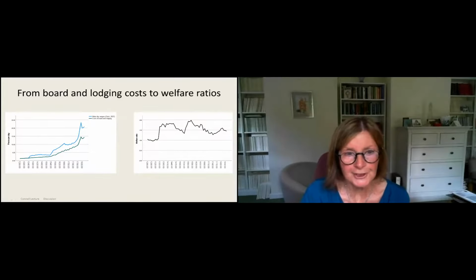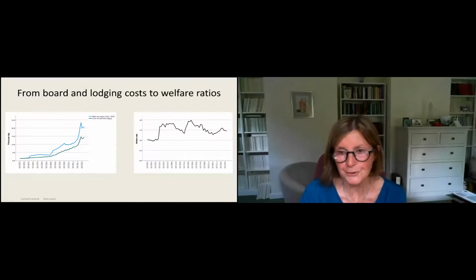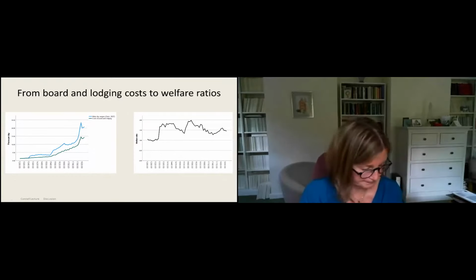And this is really shown on this panel of the graph then. So this shows the male day wage divided by the cost of board and lodging. And you can see here that during the medieval period, the male day wage can just about support himself if he has to pay board and lodging costs, if he has to pay not only for a basket of foodstuffs, but he also has to pay for a domestic worker to in fact transform that into a living standard.